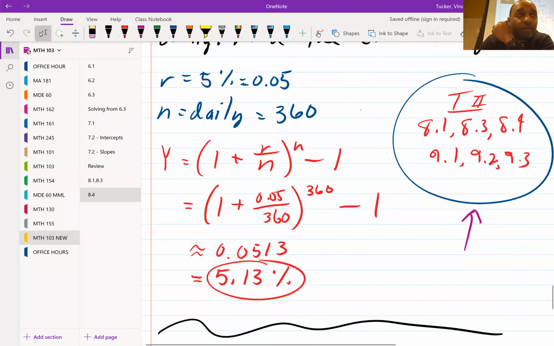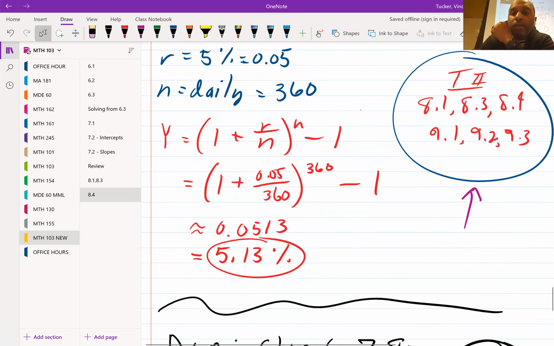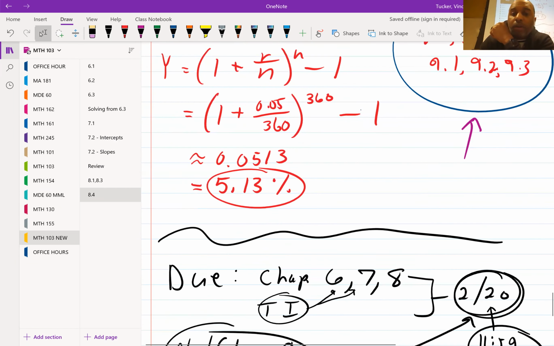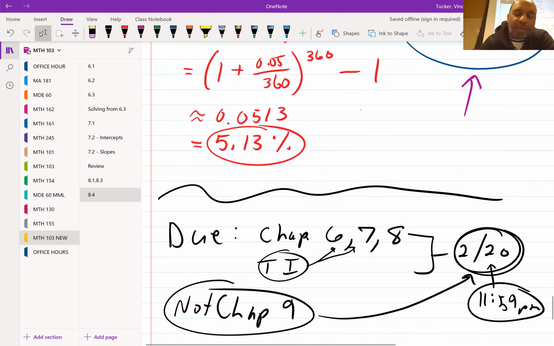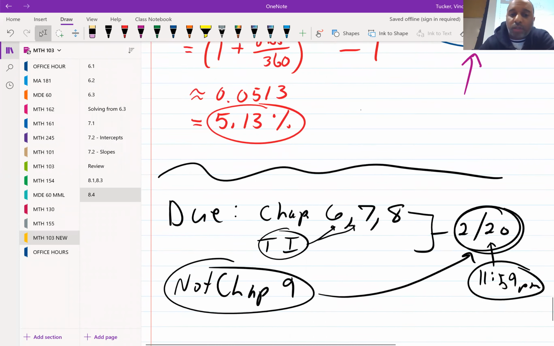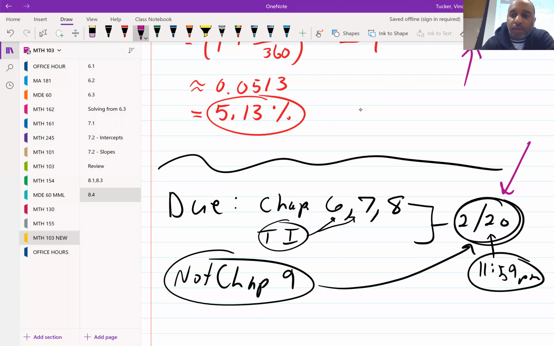So let's talk about due dates. Want to make sure everybody's done copying them. Good. All right, so next class, we're going to do 9.1, 9.2, and 9.3. More than likely, I'll be able to do all of them in one sitting because all they're doing is conversion. A lot of it is the same stuff. But I'm not going to hold you accountable for that on this Sunday.